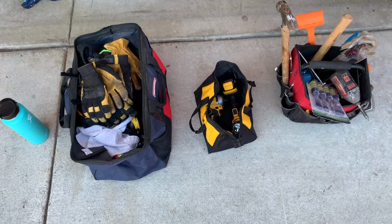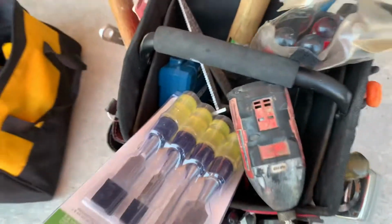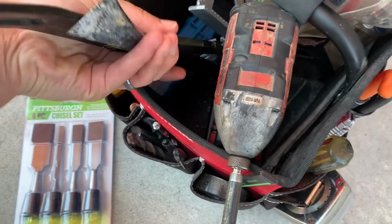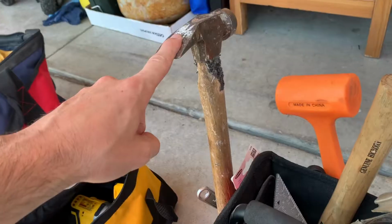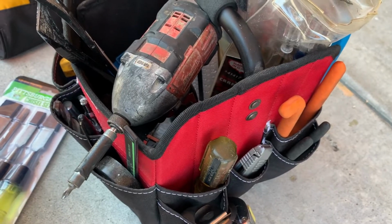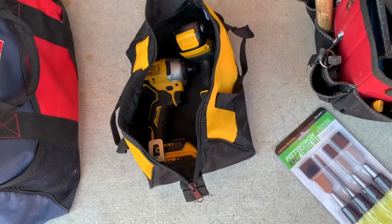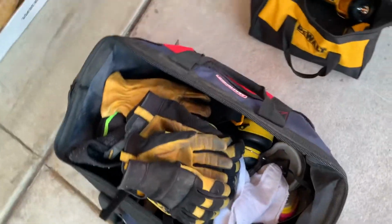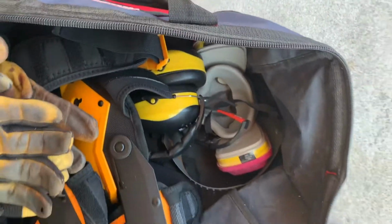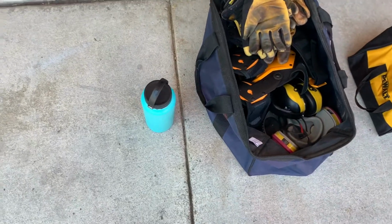Alright, for the RV demo tear apart, we got from the tool chest a chisel set, an impact gun, trimming tool, impact gun set, framing hammer, blade hammer, little sledge, vice grips, channel locks, crescent wrenches. We got an additional impact gun, flashlight, all the safety gear, knee pads, ear protection, eye protection, lung protection, and water and things.